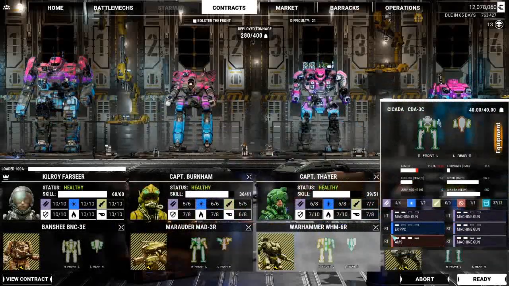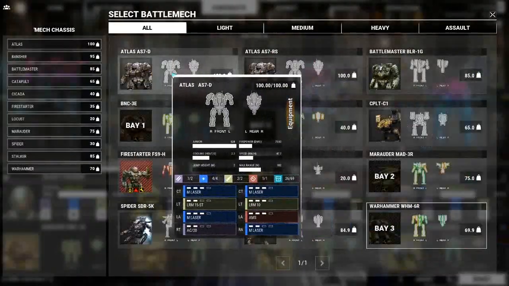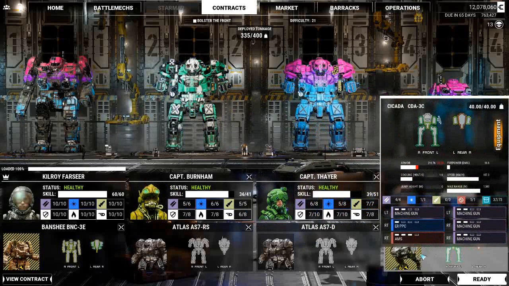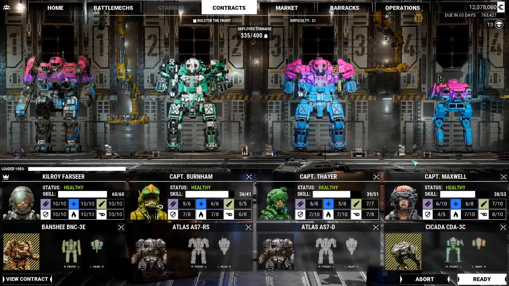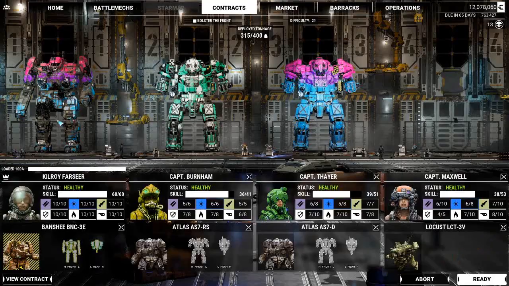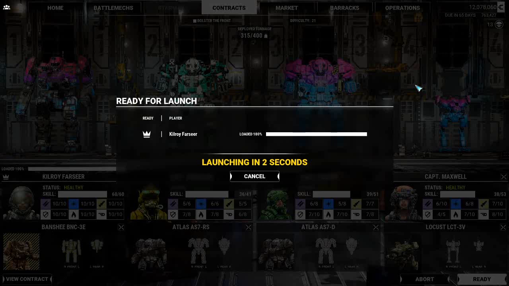I'll take the Banshee. I'll give this teammate, I'll give him some Atlases, and the Cicada is actually almost entirely pristine. I'll give them a Locust for now, though. Let's rock and roll.